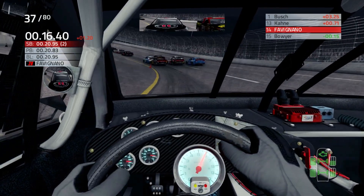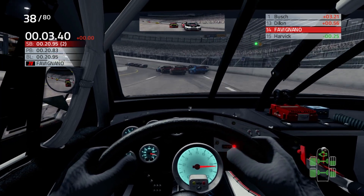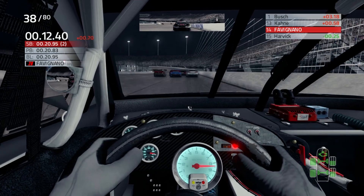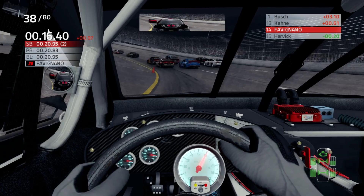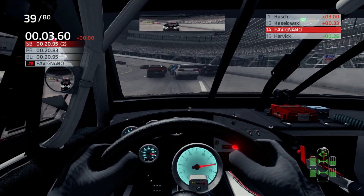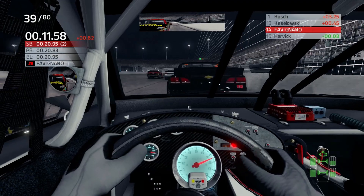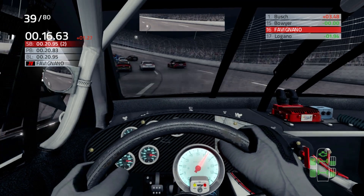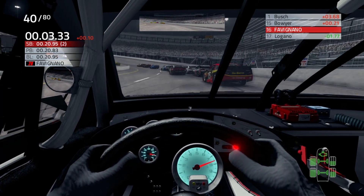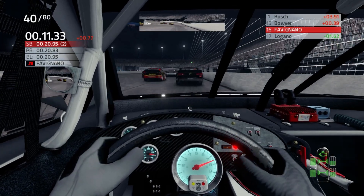Here comes Harvick — Harvick's faster than us, I know he is, I can see the difference. We're getting stuck behind freaking Wise. We're going to get trained on the outside lane again. The lap traffic screwed us. We just don't have a very fast car on old tires, that's for sure. That's to be expected. The leader is four seconds in front. Let's get around Josh Wise because he was holding us up big time.